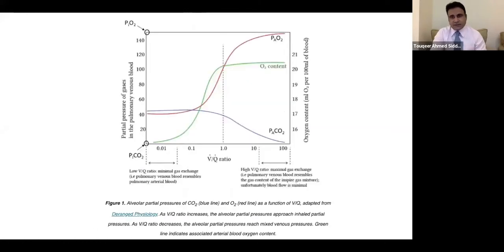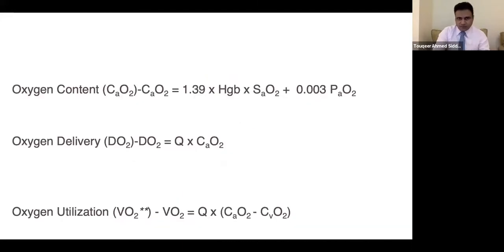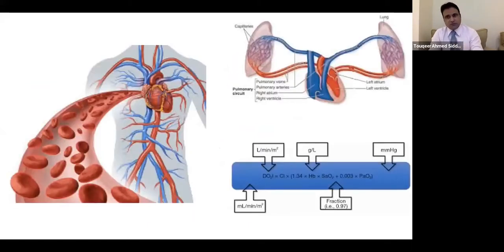Now, if you look at this slide, it gives you an idea of what the arterial oxygen concentration and CO2 concentration is and where the split happens. It's too complicated, so I'll just skip and put it into simple words. There is an oxygen content in the blood and there is an oxygen delivery. There is a formula to calculate how the oxygen is delivered depending on the ideal body weight, which is called DO2I, or the oxygen delivery index, which is 1.34 into hemoglobin into SaO2 into 0.3 into PO2. So don't remember this formula. What I want to say is what are the things that dictate oxygen delivery to the tissue?